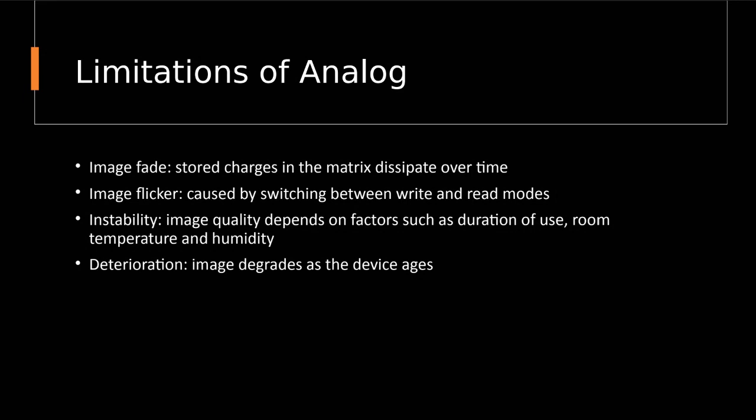We also had instability of these matrices. So there were a lot of factors that would result in the deterioration of that matrix. So if the room was too hot, if it was too humid, if we were using it for too long, all of that wear and tear, the matrix was really sensitive to. And of course, deterioration. So as the entire device ages, the whole ultrasound system ages, the quality of that picture that's being displayed is going to rapidly deteriorate.